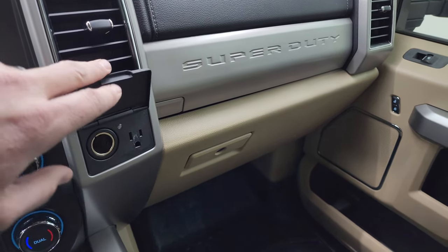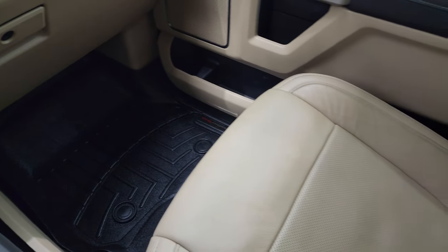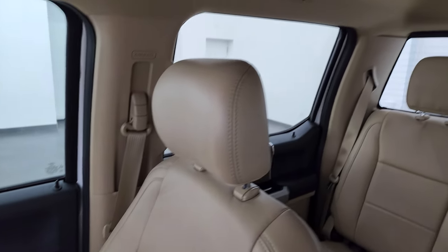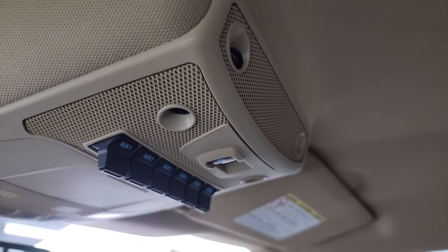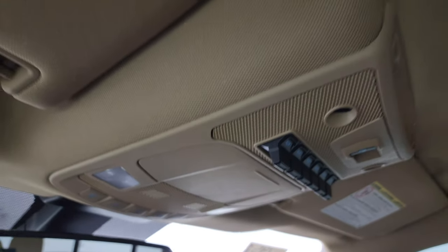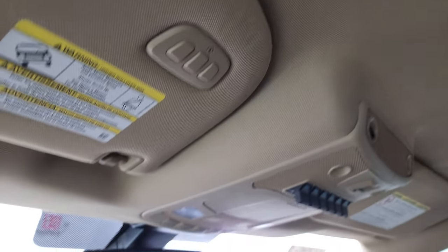12-volt power point, 110-volt 400-watt plug-in. Dual glove boxes. Passenger side format and seat are exceptionally clean on this truck. No rips or tears in there — I don't think this thing's ever been smoked in. The headliner is absolutely perfect. Smells very clean. Six auxiliary upfit switches, power side and rear window controls and map lights. You also get HomeLink buttons for your garage door security systems and lighting systems.